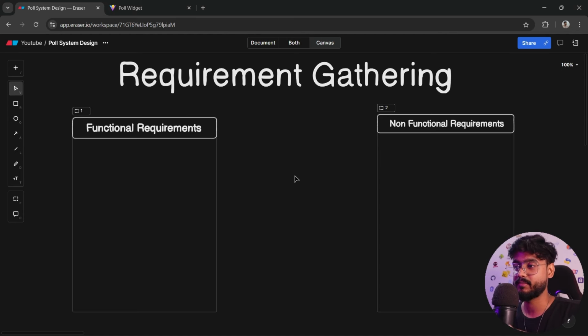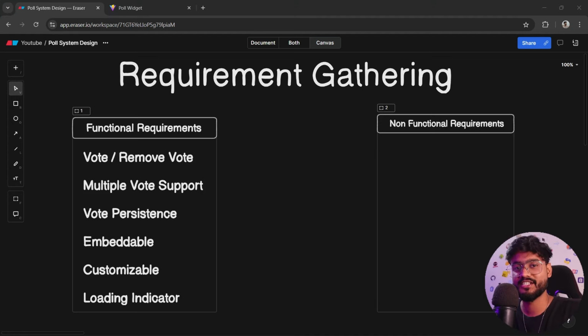And basically this part involves you discussing with the interviewer what the functional or non-functional requirements could be for this particular problem, right? So the functional requirements are generally those which are absolutely required and are on the first priority for designing a component like a poll widget, right? And non-functional requirements are the requirements that are good to have, basically, right? Like for example, adding the accessibility or performance improvement, etc. So okay, let's discuss the functional requirements first.